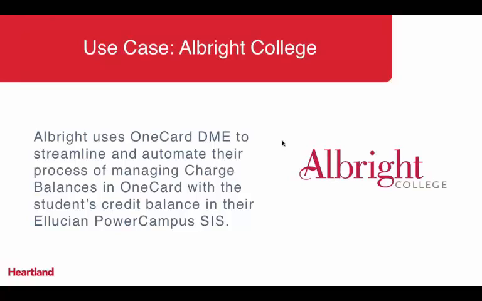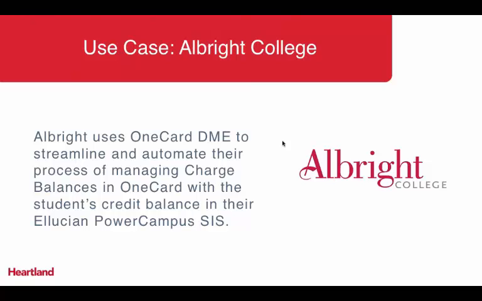At Albright College, one of our newer clients, they're using the OneCard DME to streamline and automate their process of managing charge balances in OneCard. They allow their students that are in good financial standing to purchase food at 4 different locations on campus using credit within their OneCard. There's a need to stop this privilege for those students who are no longer in good financial standing.